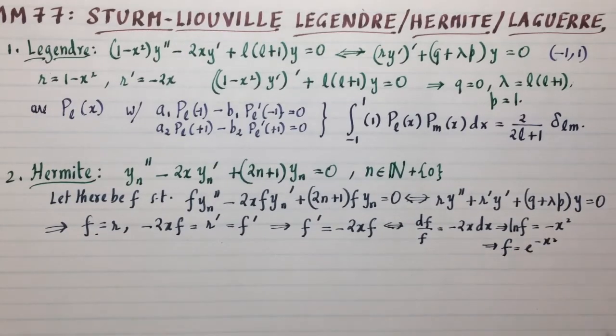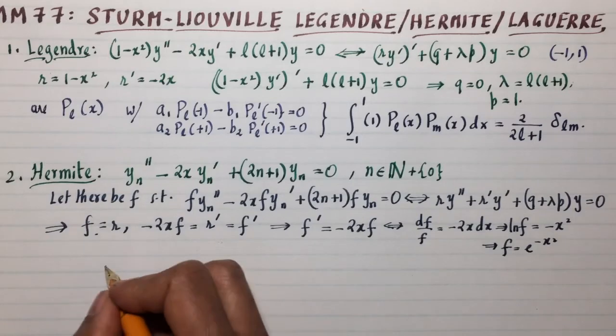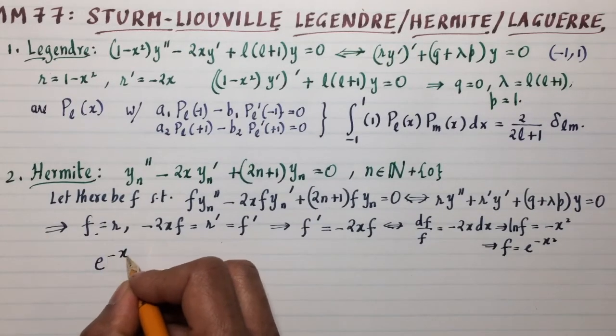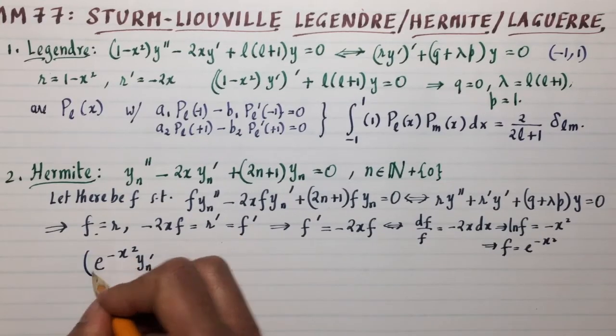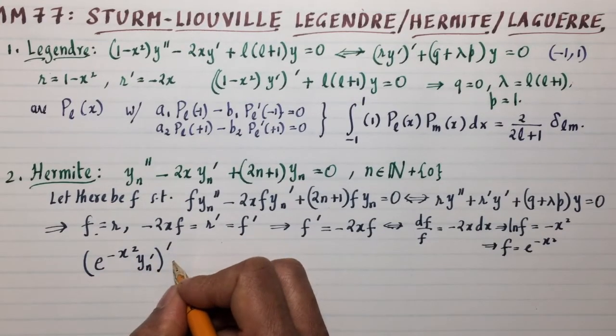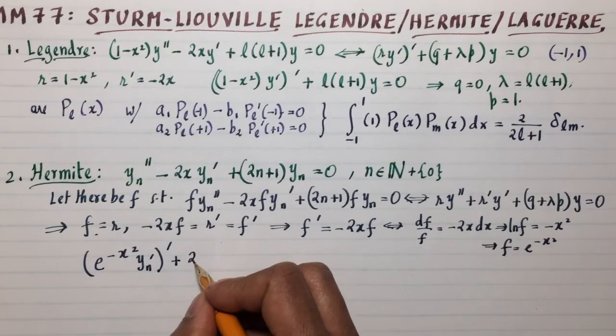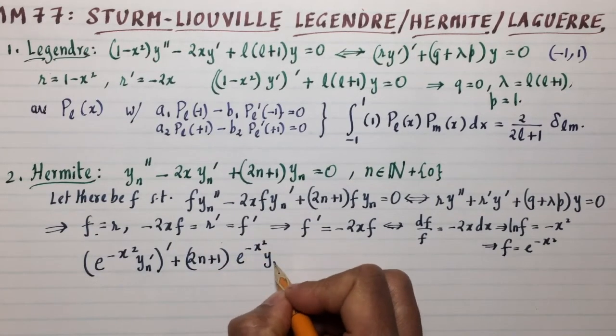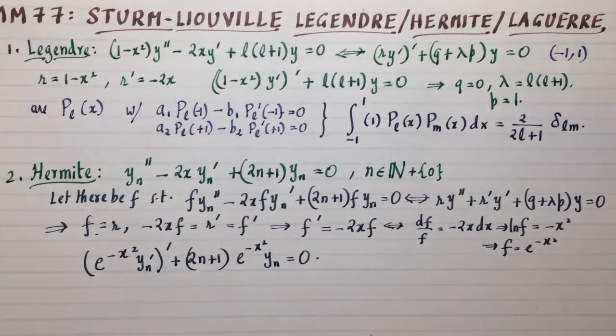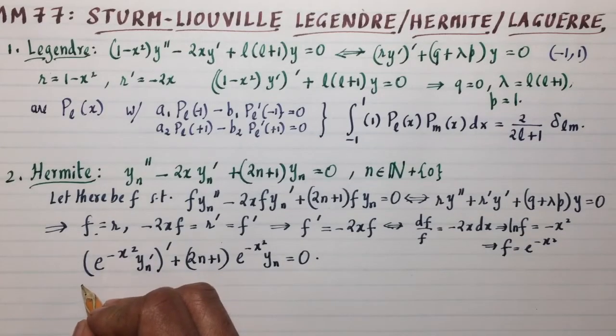So that's a magical coefficient. So now I have my Sturm-Liouville theory form of the Hermite differential equation: 2n plus 1, e to the minus x squared, yn equal to 0. And then you can write the full Sturm-Liouville Hermite theorem with corresponding orthonormal relations, and I'm not going to bother doing that. So here we'll identify what the q is.